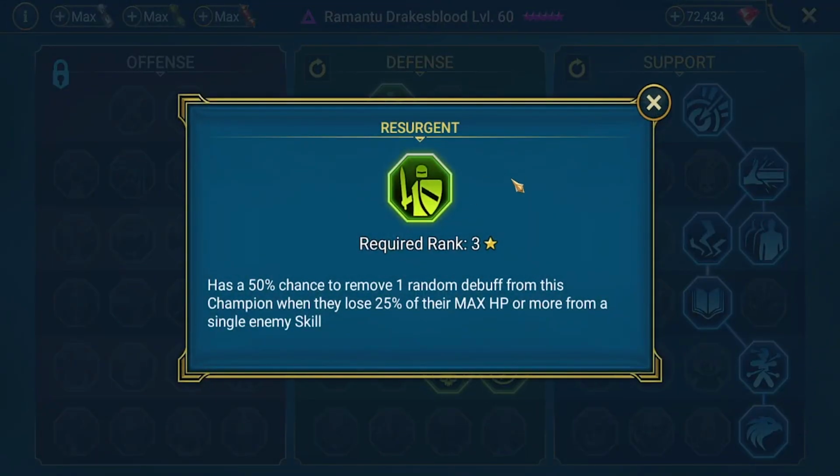What Resurgent does is it removes a random debuff from this champion when they lose 25% of their max HP or more from a single enemy skill. So if this procs, you're pretty much making this champion useless because of how strong that A3 is with block active skill and block passive skill.